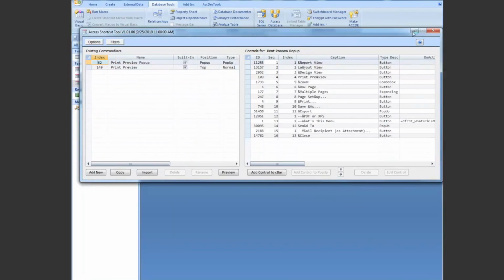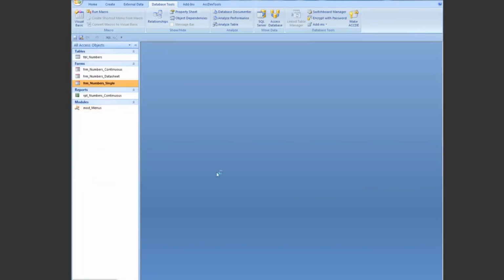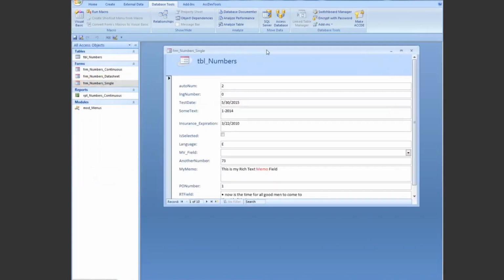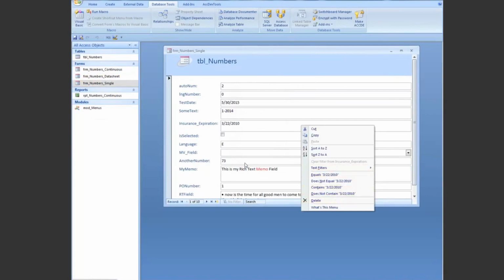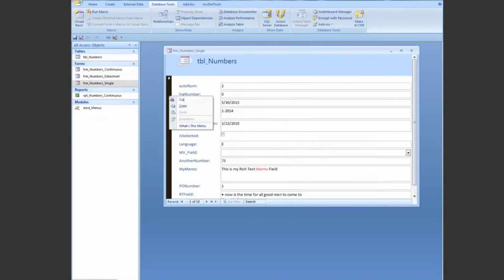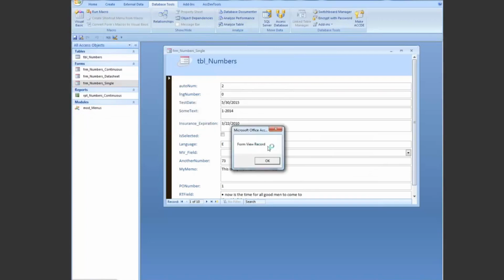Because what I want to do is talk a little bit about existing command bars. We looked briefly at what's available when you click on a single form. You can click on the header, the top up there. You can click on a control down here, this text box, and you get different options. If you pick a date one, you get different options. When you right click on the record selector, you get options. Like I said, in the options of the command bar tool, or the Access shortcut tool, it has an option to display the What's This menu. What that does is it goes through each of the command bars and adds this control to it at the bottom. So you can click on it and it will tell you specifically what command bar you're looking at.